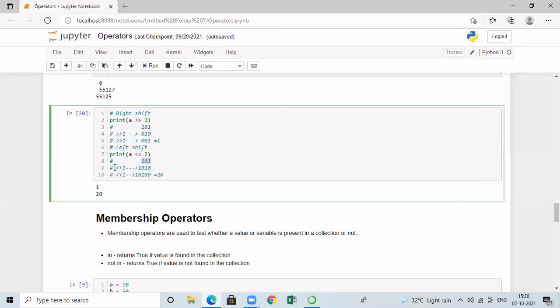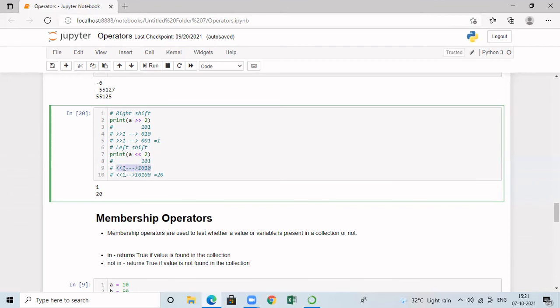When I shift it in the left direction 1 time, every bit will be shifted 1 position to the left. So this 1 is shifted 1 position to the left, so it is coming here, and this 0 is shifted one position to the left. Similarly, this 1 is shifted one position to the left. Now, as a new value, the 0 will be inserted, because this 1 is shifted here, that position is now empty, so 0 will be inserted. So we have done shift one time.